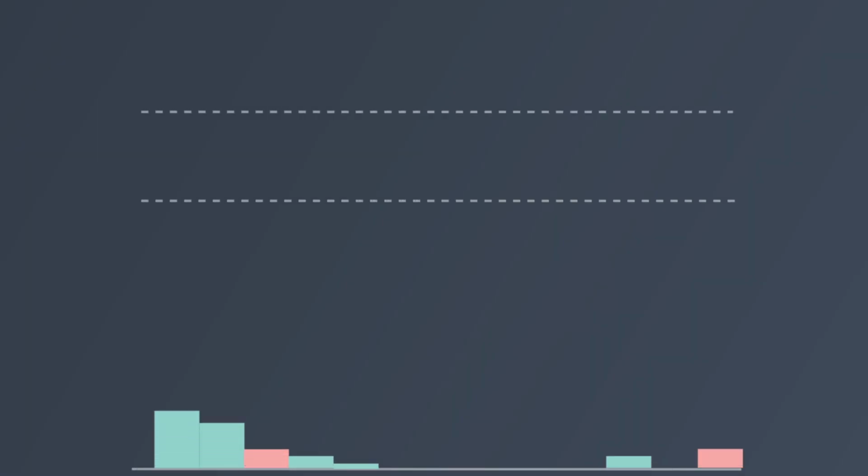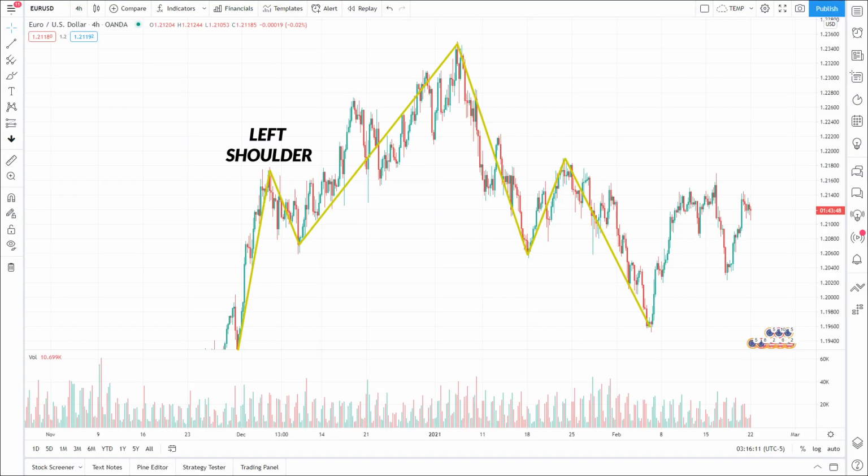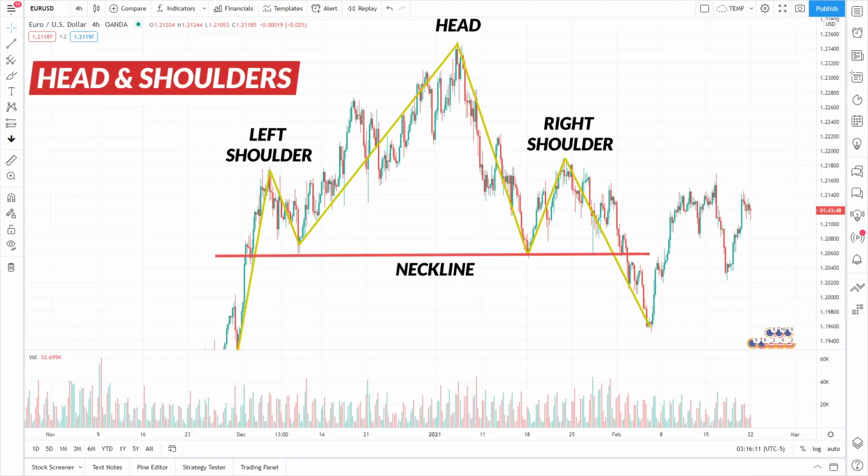We'll also explore the importance of trading volume as a vital factor within all of these patterns and where we should anticipate it increasing and decreasing. Finally, we will walk through some of the ways in which you can effectively trade based on each pattern. We'll discuss where to enter a position and provide logical places to set your stop loss depending on your level of risk tolerance.